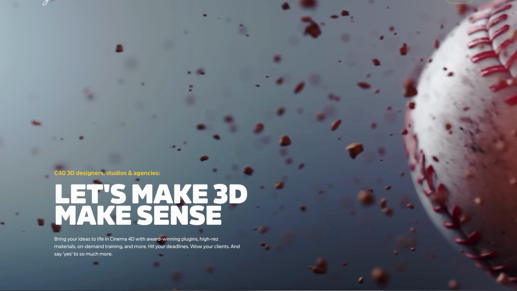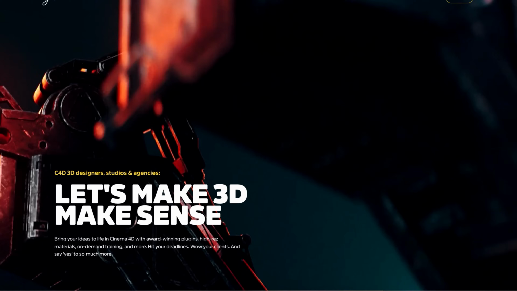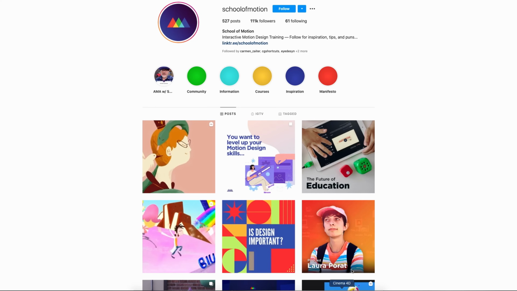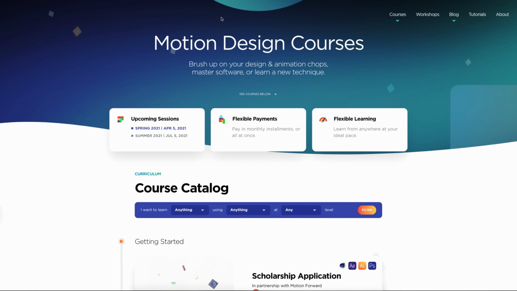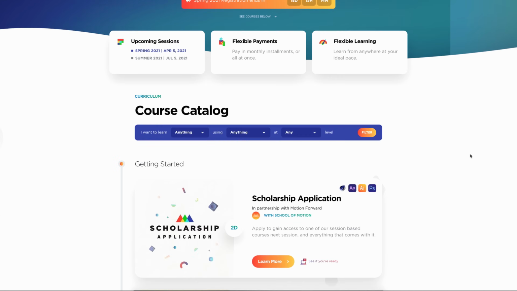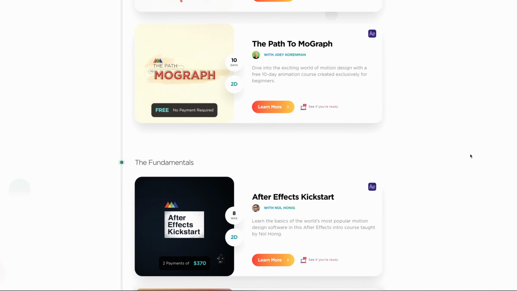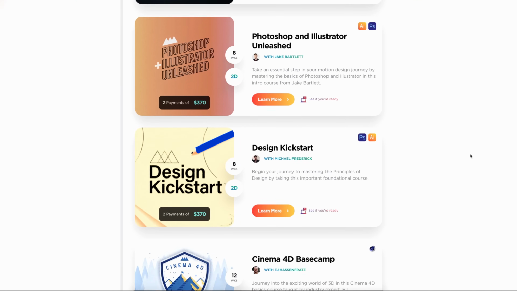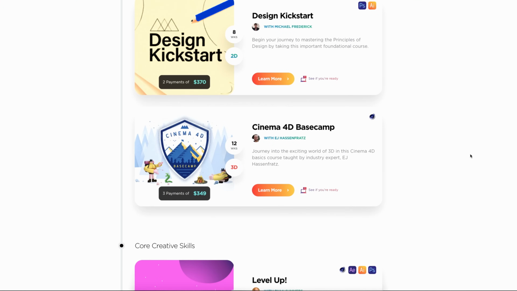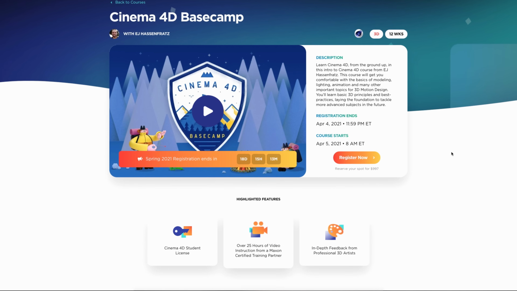There were so many different resources out there, and I just didn't know where to start. There is School of Motion, and they offer this full course where they take you from the basics all the way to the advanced stuff, and that's quite expensive. It was around $500 or $600. I'll have all this information in the article to support this and all the learning resources. But it was quite expensive, and I wanted to do this as cost effectively as possible.